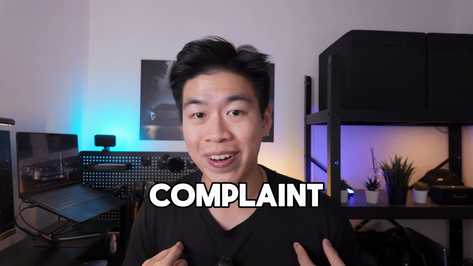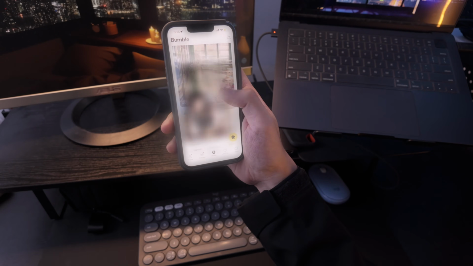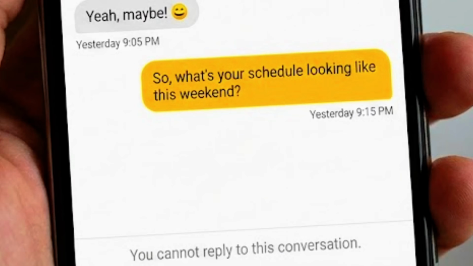So step 1. Finding app ideas. Most of my app ideas actually come from my own complaints. I use dating apps a lot. I found the most challenging part is not matching. It's replying to my matches. Usually I will overthink, take too long, and lose momentum, and finally the chat dies. So I thought maybe I can have an app that replies for me in my tone.